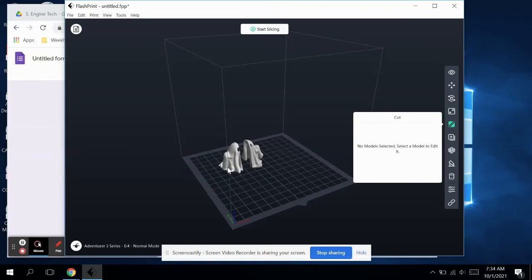So this obviously was one part. I probably wouldn't want to cut this, but if I had another rod or something and I didn't want it printing laying down, I wanted it standing up, I could cut it and then rotate that piece separately. So now I have two halves of my ghost. You could duplicate, do an auto layout where it places everything for you, and then supports.